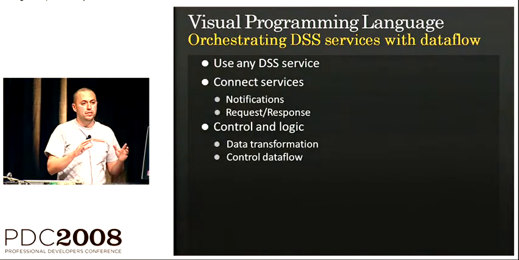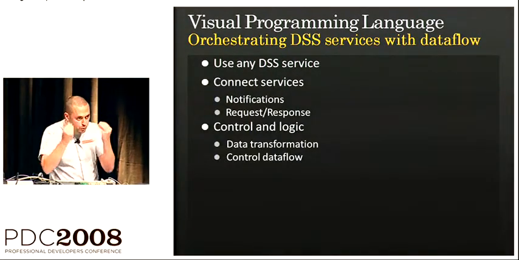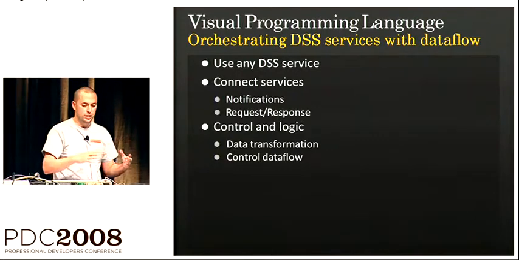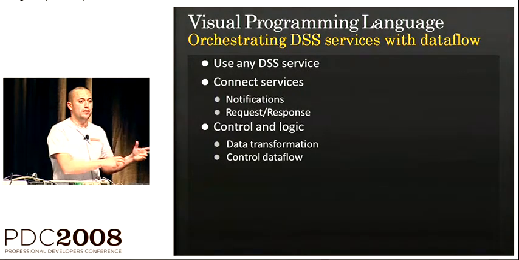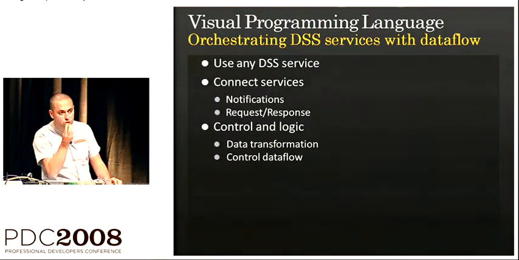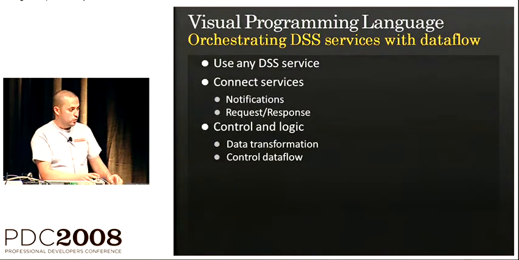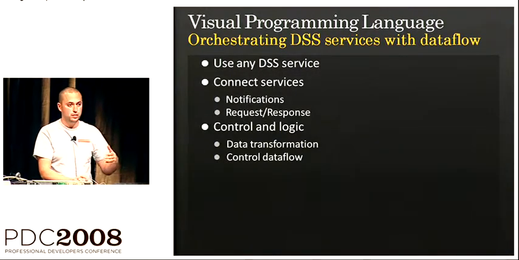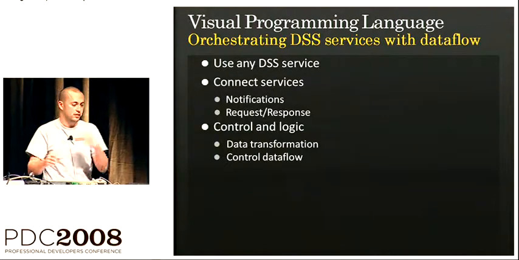The second thing about them is they visualize our very pure model underneath. And when I say purity, I don't mean in the sense it's the only right thing to do. I just mean that we have a very small set of primitives. So we have notifications, we have request responses. It's very easy to see what each service does in the visual language.